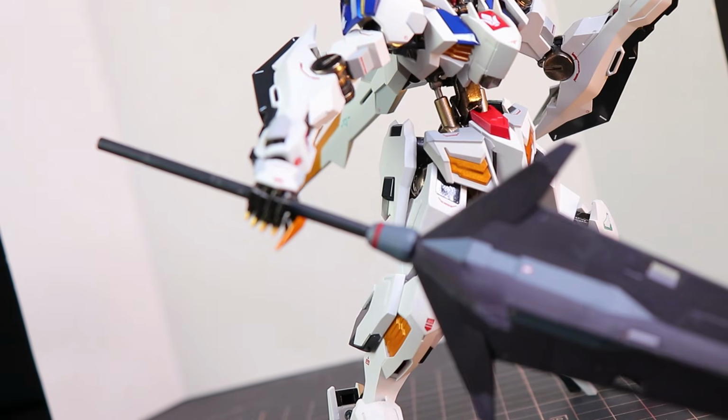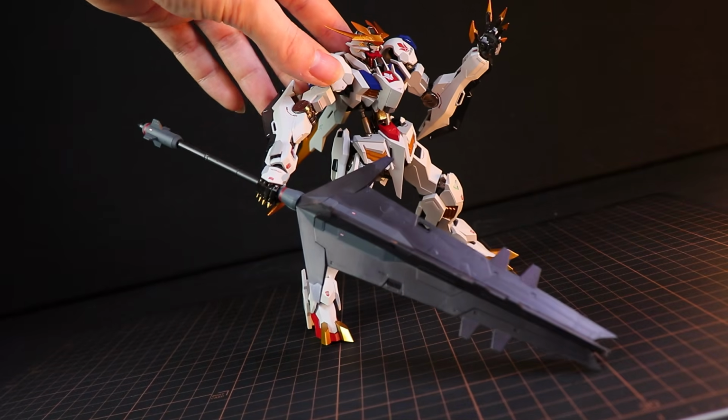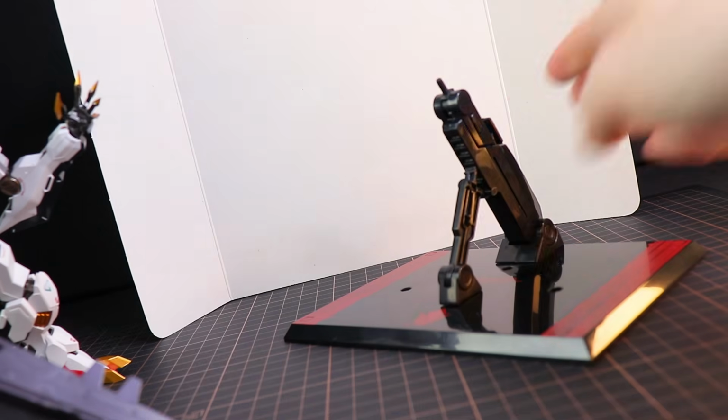Guess what we need in that stand? So yeah, no bueno on the wrist there. That is way too weak to hold this up. That is a bit of a disappointment. So no better time to bust out the stand.